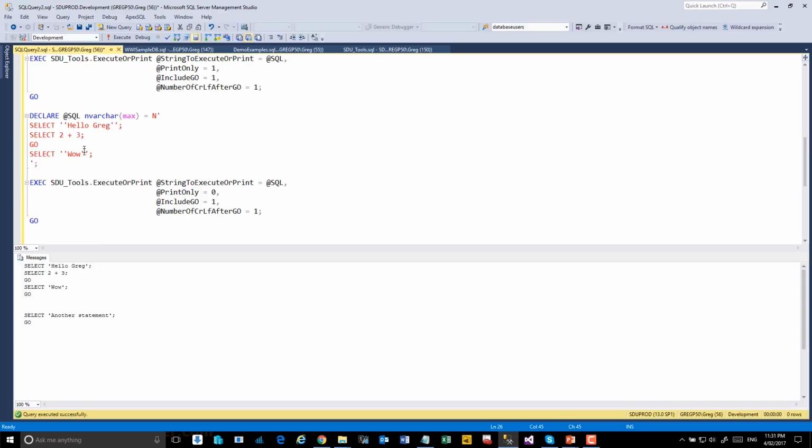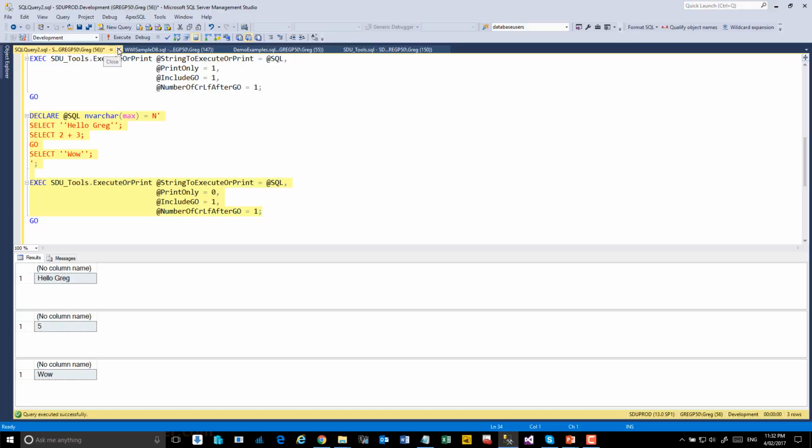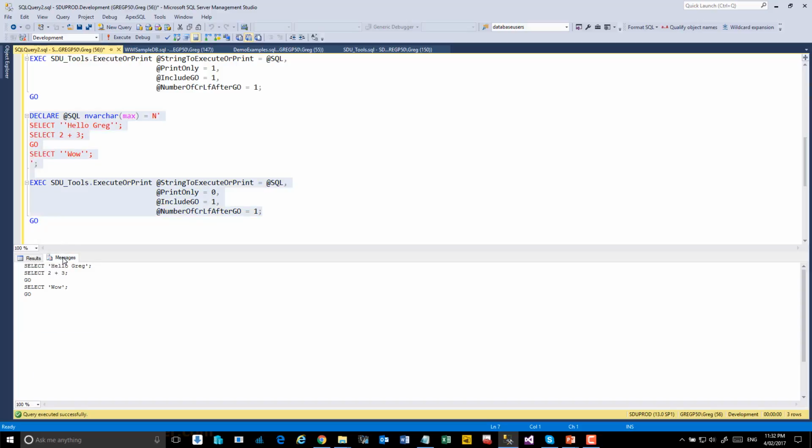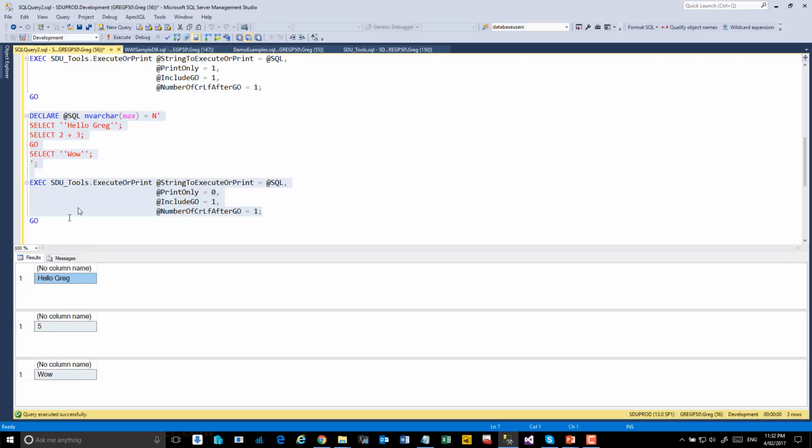Another option here is we can use this to execute. So if we've built up a string and we want to execute it, but we have the batch separators inside it, that normally causes you a problem if you try to execute the string. So here's an example with batch separators in place, but notice we can still run the code. It goes through, it finds the batch separators, it applies additional ones if it's printing, so notice the print still happened, but then the code ended up executing without the batch separators being sent to SQL Server.